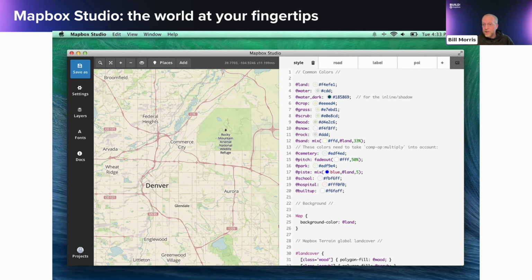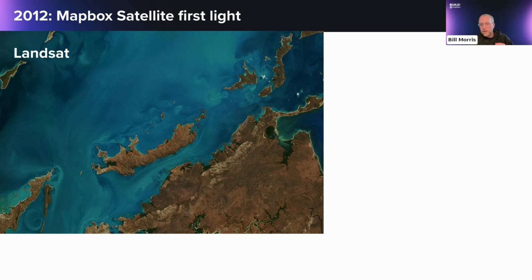But something that became apparent almost immediately was that there were places all over the world that didn't have these sorts of OpenStreetMap based vector and thematic elements. So around about 2012, just before the launch of this, Mapbox started forming a satellite team, and the initial members were tasked with putting together something that would provide context anywhere in the world. So in keeping with the sort of open data theme of Mapbox at the time, that began with Landsat data.